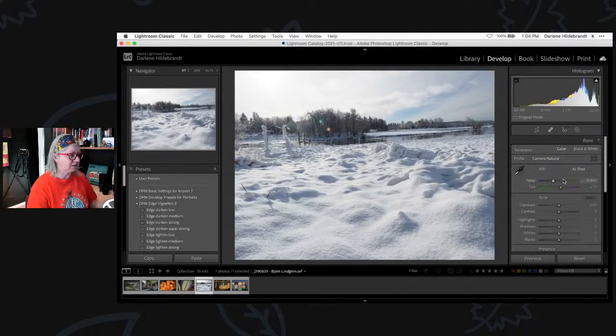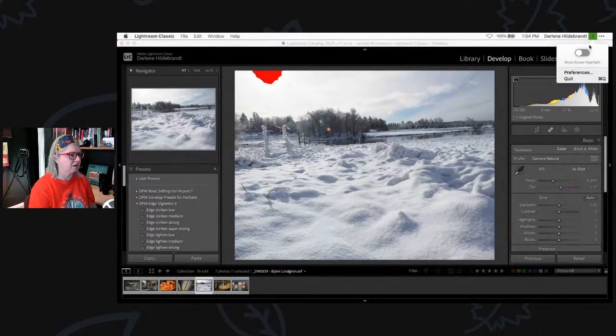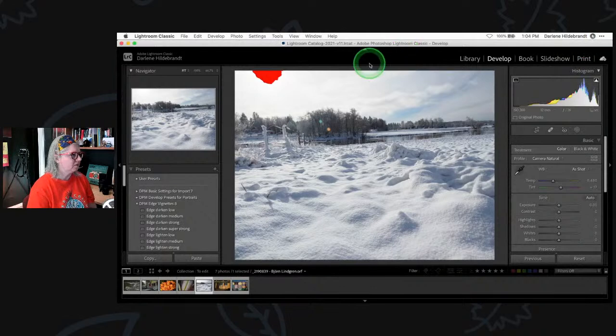So what I want to do with this image is to really bring out the texture of the snow and the detail, right? So as you can see, let's check our clipping. Okay? The exposure is sort of pushed up to the right, which is fine. Only a little bit of the sky is overexposed, which tells me that this clipping warning, let me turn on my mouse highlighter. So this clipping warning here gets turned on when I press J on my keyboard, or you can use these little triangles here to turn them on and off.